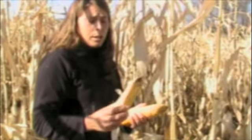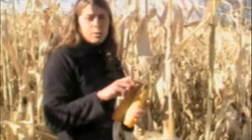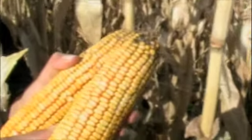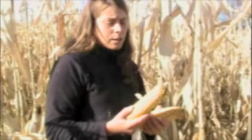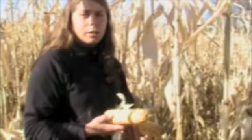Gibberella is similar to and actually related to fusarium. Gibberella generally starts from the top of the ear and moves its way down, and it will also be a whitish-pink fungi. We do have some white fungi on this particular ear, so it's a little hard to tell exactly what it is. We're going to bring it to the plant diagnostic lab and have it tested. If you're selling the corn to a grain elevator, they'll be testing it as you bring it in to check vomitoxin levels, and you'll most likely be docked for grain quality this year.